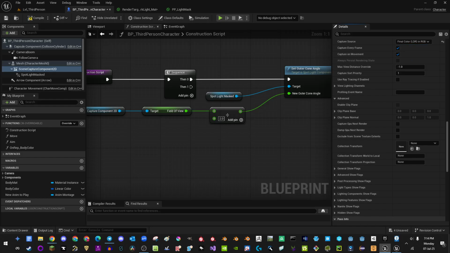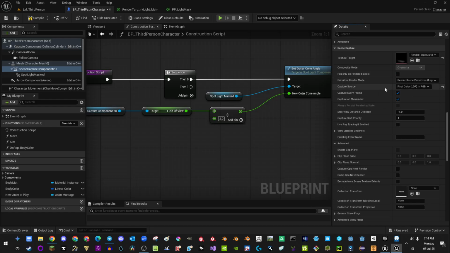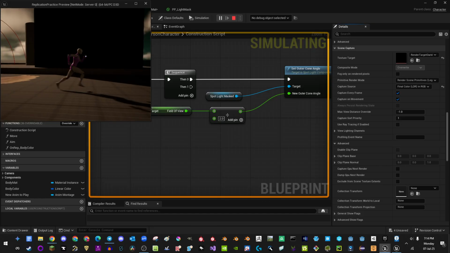I think we need to set this to this. And then let's see if this works. Okay, I think that's actually working.